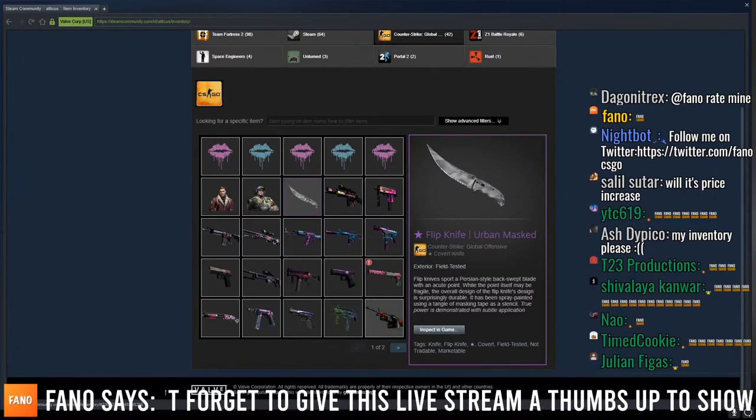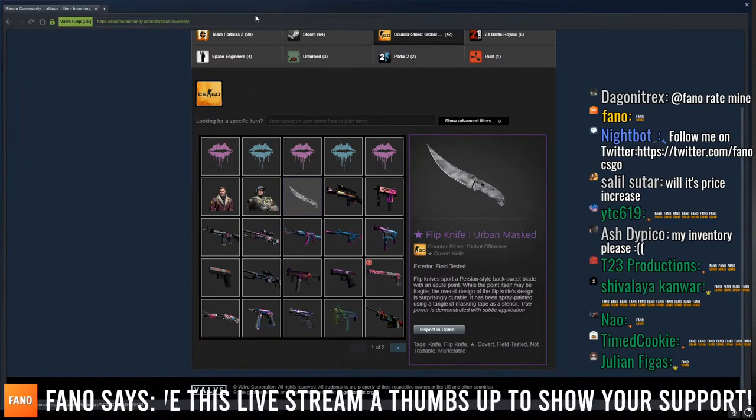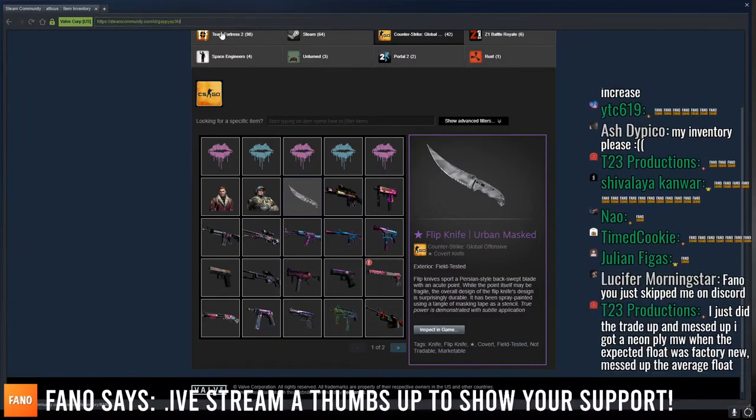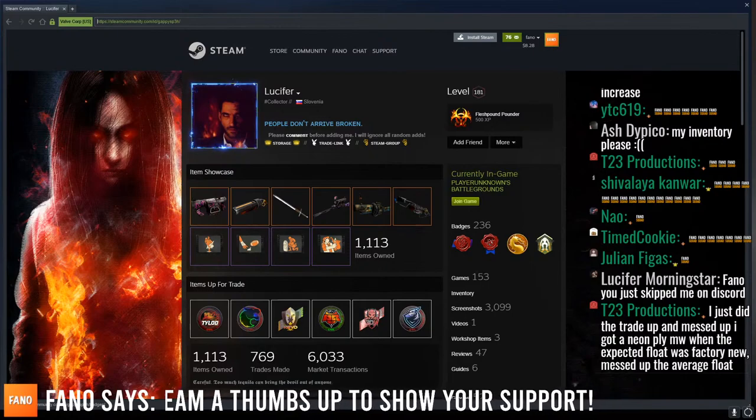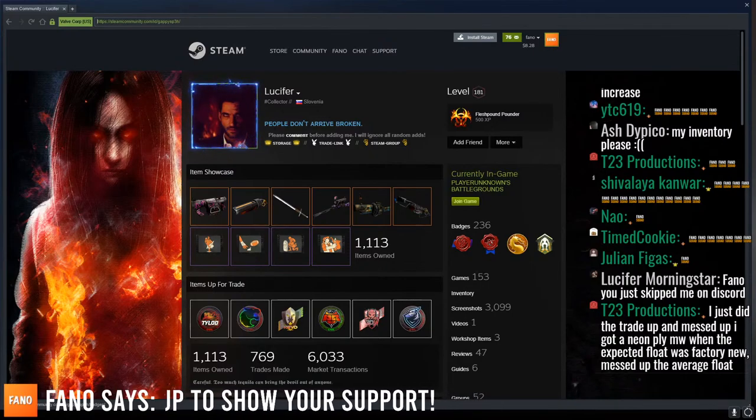Lucifer, I skipped you on Discord. I am sorry if I did. Did I? Huh. My apologies. I did skip you. Thank you for reminding me. Let's make sure I go back to Lucifer. I'm sorry. Let's take a look at his inventory.